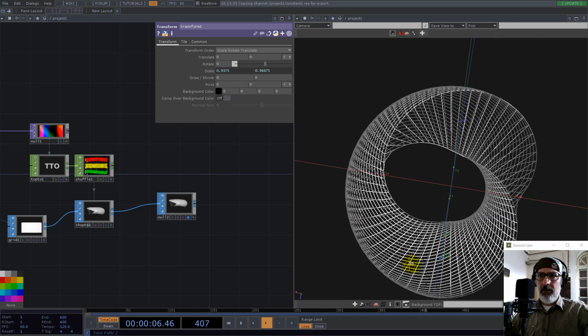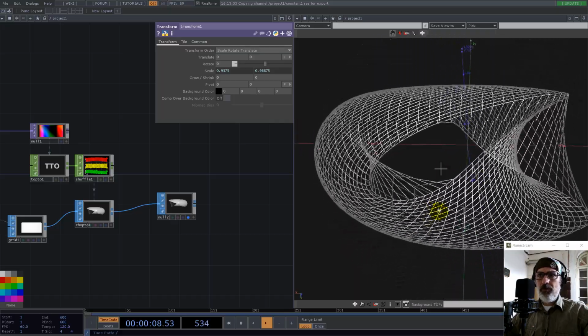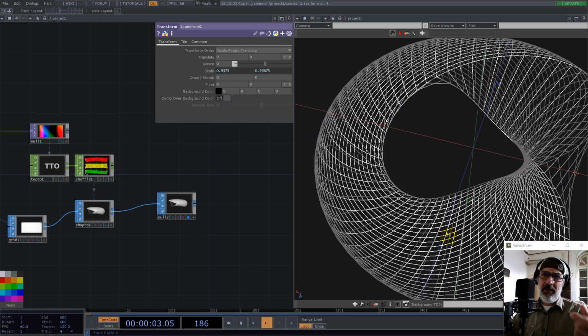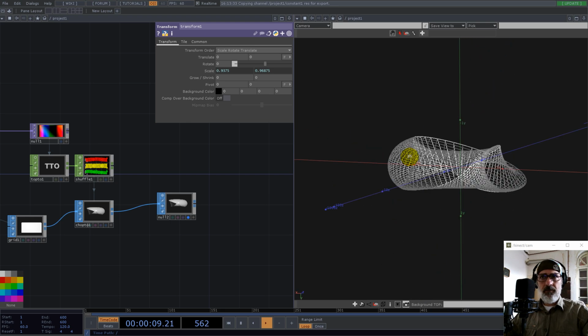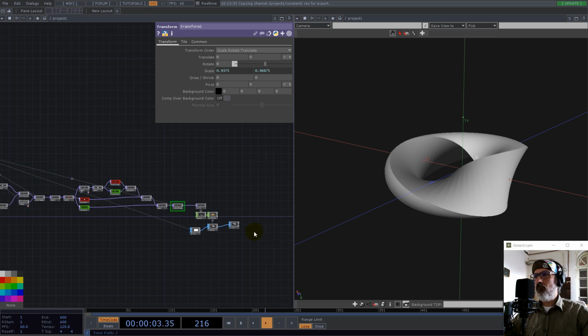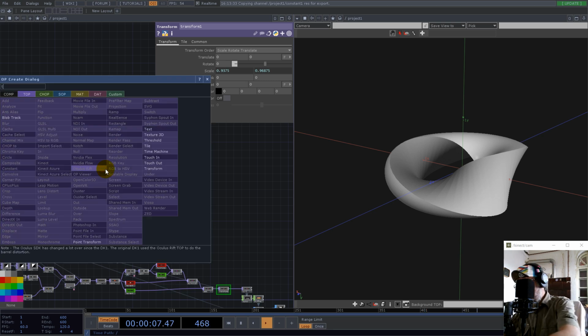Those polygons are more like a rectangle than a square. Okay, and this is because in a torus, let's have a look here.